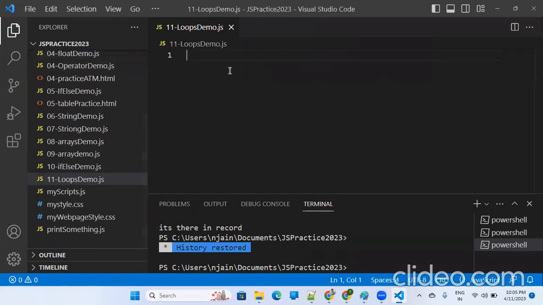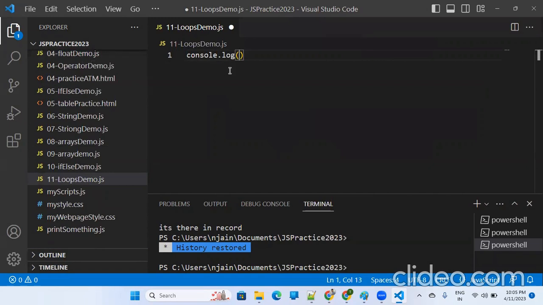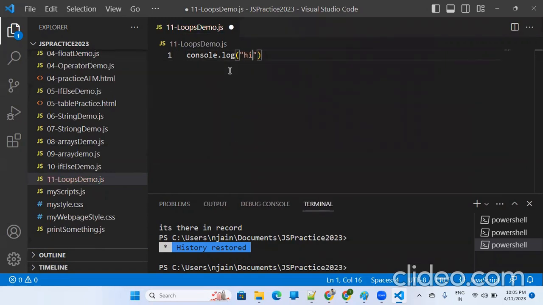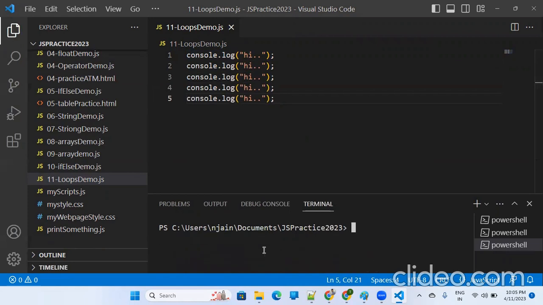You will simply write console dot log in the brackets, say hi, and repeat it 5 times. And you will say, okay, my program is done.